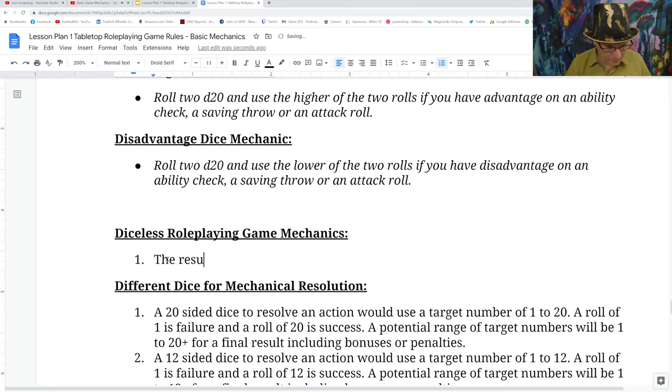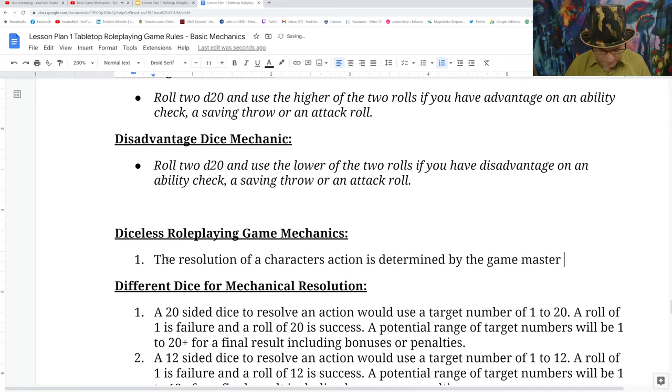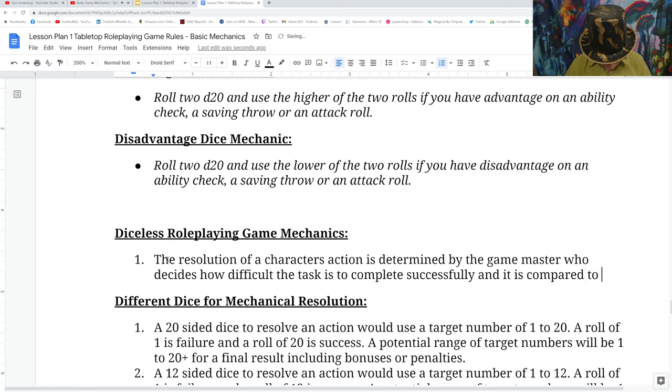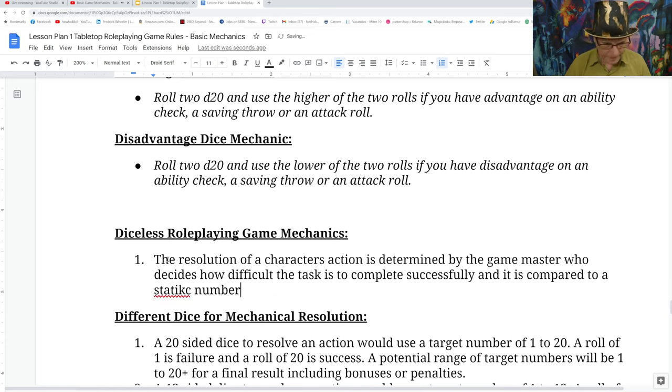the resolution of a character's action is determined by the game master, who decides how difficult the task is to complete successfully, and it is compared to a static number. Static numbers, they are a thing.